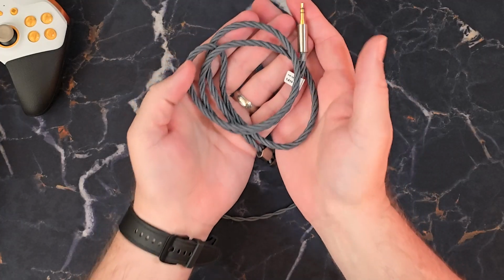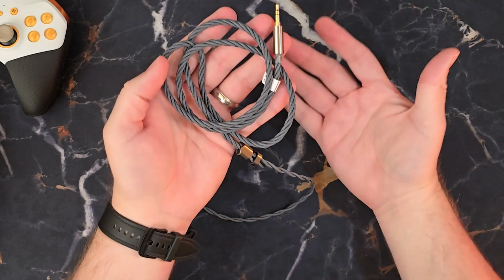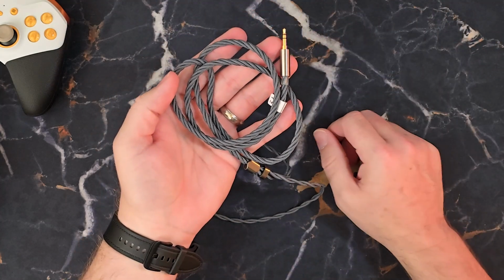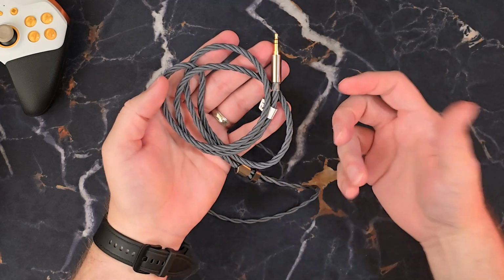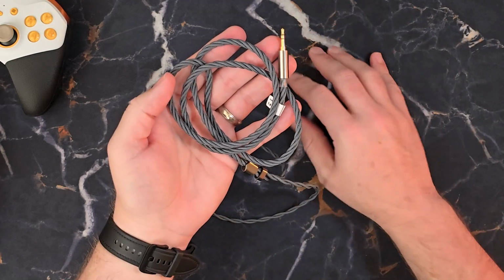And I also really like this subtle, muted aesthetic of it. So many IEM cables are very shiny, bombastic, like gold and silver or some mixture of the two.